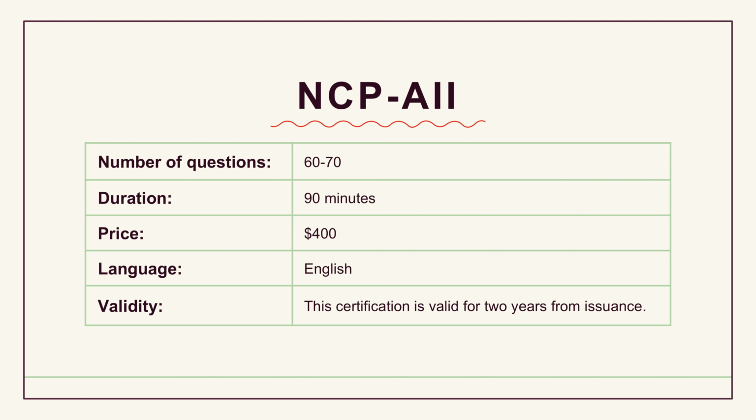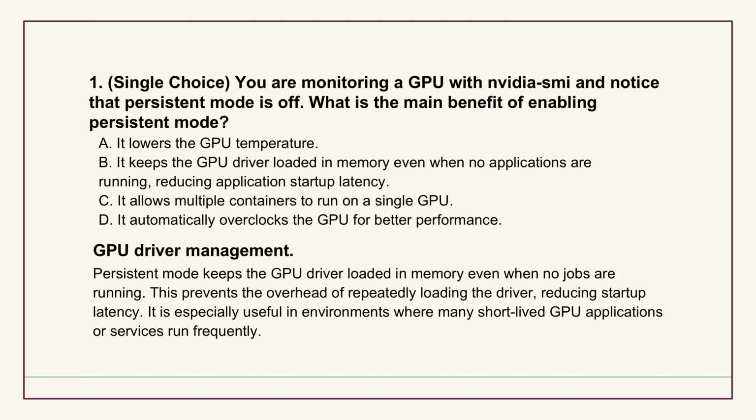So you can actually use this stuff: optimizing GPU performance and driver management. Absolutely. So let's kick things off with a classic scenario, something that can drive any engineer a little nuts, an application that's just not starting fast enough on your GPU. So you're monitoring things, maybe using NVIDIA SMI, the NVIDIA System Management Interface, kind of your command line dashboard for the GPU, and you notice that persistent mode is off.